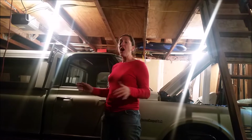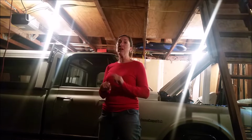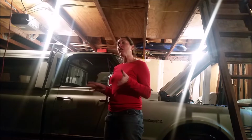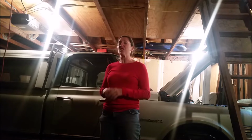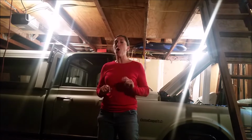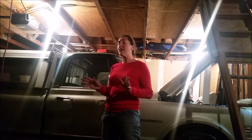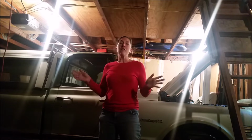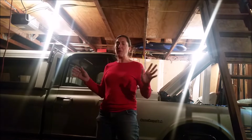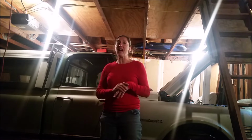We're looking at a parked 1971 Chevy Custom Camper Longhorn truck. They're also referred to as a C30. This is a massive truck, and for as old as it is, we are only the second owner. We actually bought this and babied it and only put a few miles on it. As you know, farms collect a lot of mice and other vermin, and he didn't want it parked at the farm, so it's been in the safety of the garage at our old house.